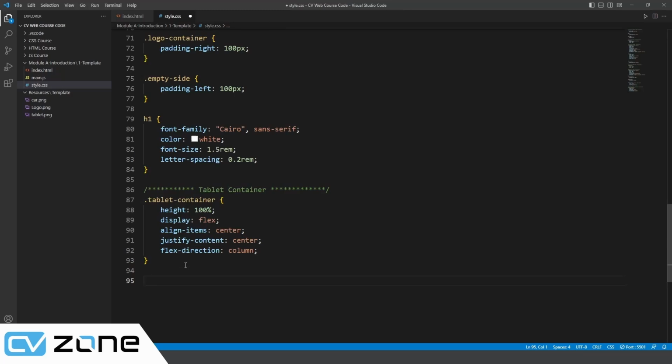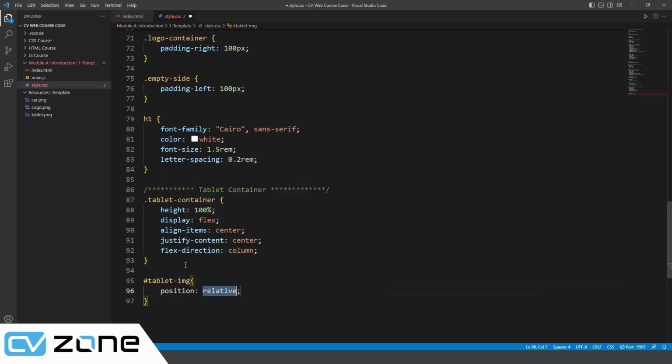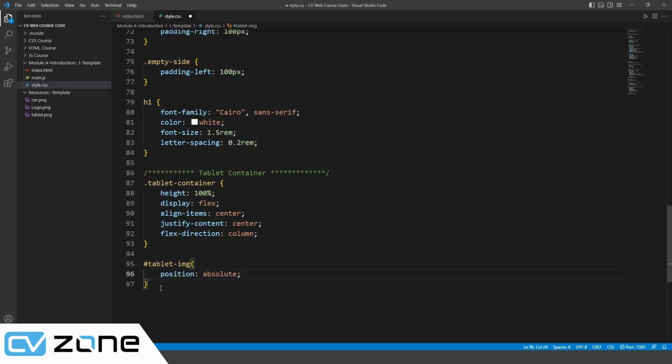The idea is fine. We just need to make sure that the tablet-image position is absolute, and we also need to make sure that the main canvas is also absolute.